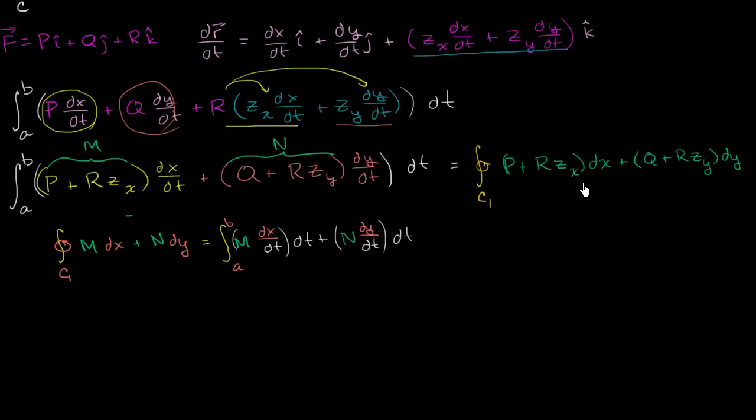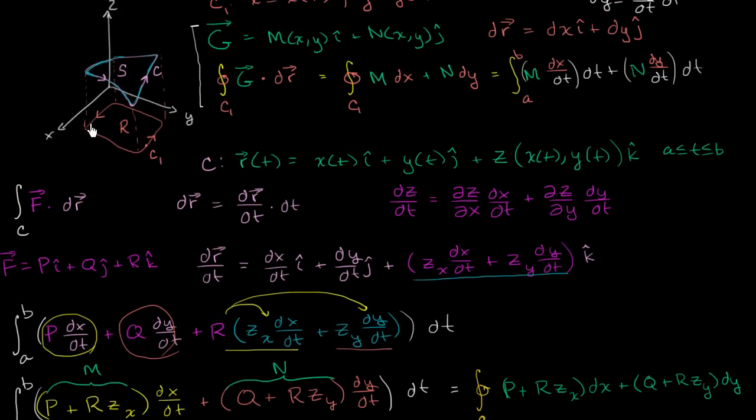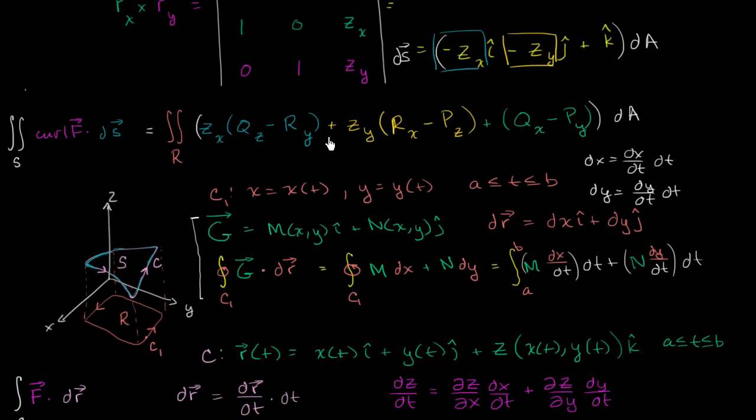This is really interesting, because this path we are now concerned with is completely analogous. I hope you don't think I'm doing some voodoo here. This statement is completely analogous to this statement, where M could be this and N could be this. And so we can revert it back to the path C1 that sits in the xy plane, not our original boundary C, but a boundary in the xy plane. What's powerful about getting to this point is we can now apply Green's theorem to turn this into a double integral over the region that this path surrounds, the original region R. When we play around with it, we're going to see that we get the exact same result that we got in earlier videos. I'll leave you there, and I'll see if I can do that in the next video.